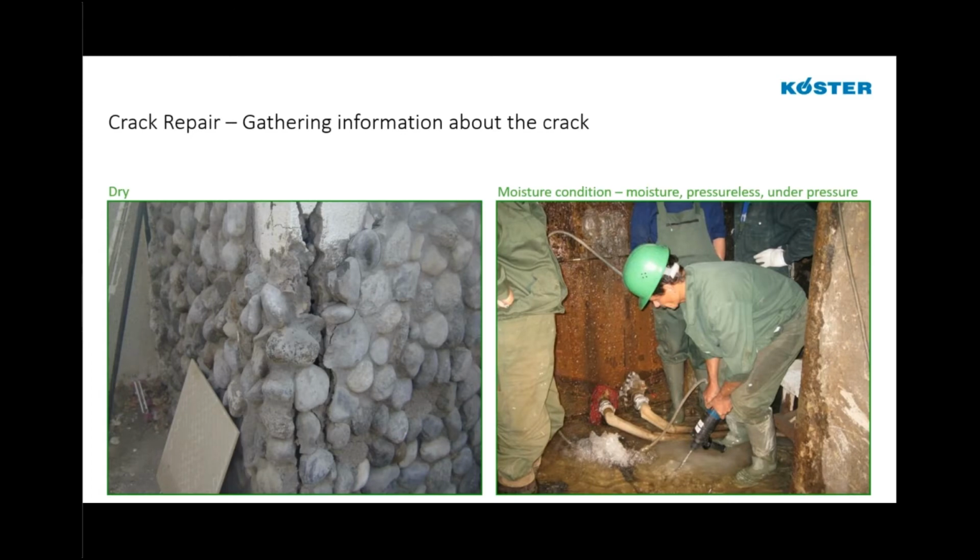Again, here we have dry cracks and wet cracks. The dry crack on the left looks like a settlement crack of some sort, or a crack caused by impact, whereas on the right we're looking at a water-bearing crack. Again, you can see that bubbling water. This is certainly allowing a lot of water ingress. This is obviously a high pressure crack that's obviously experienced a lot of penetration of water.